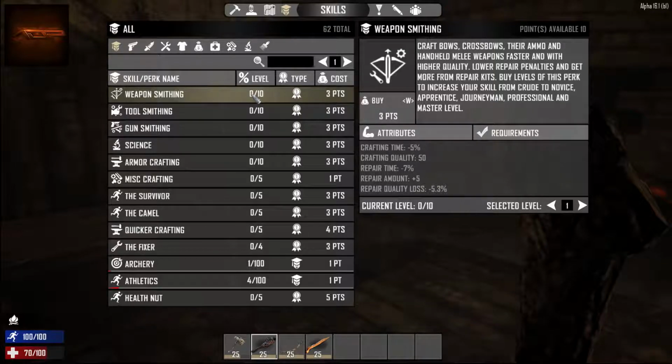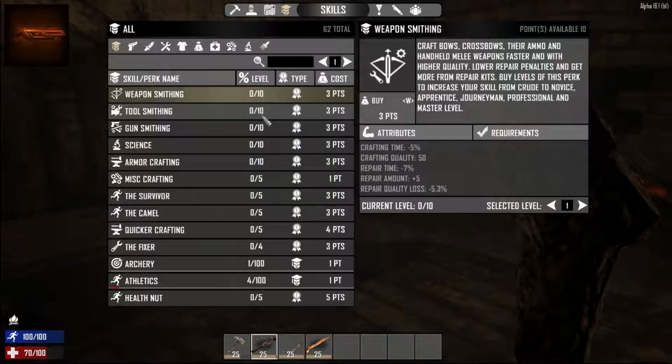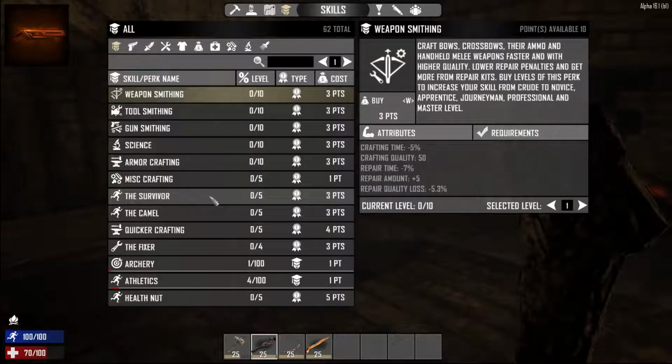So weaponsmithing. Craft bows, crossbows, their ammo, and handheld melee weapons faster and with higher quality. Lower repair penalties and get more from repair kits. Crafting quality 50. Current level 0 of 10. See, it used to be I would take stuff like the Survivor first, the Camel.